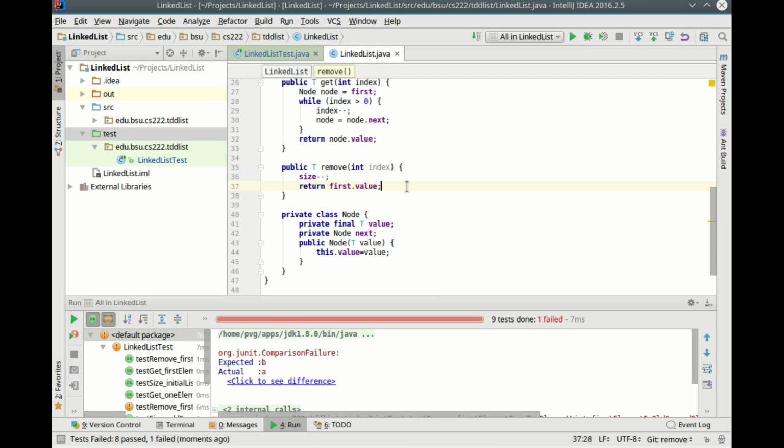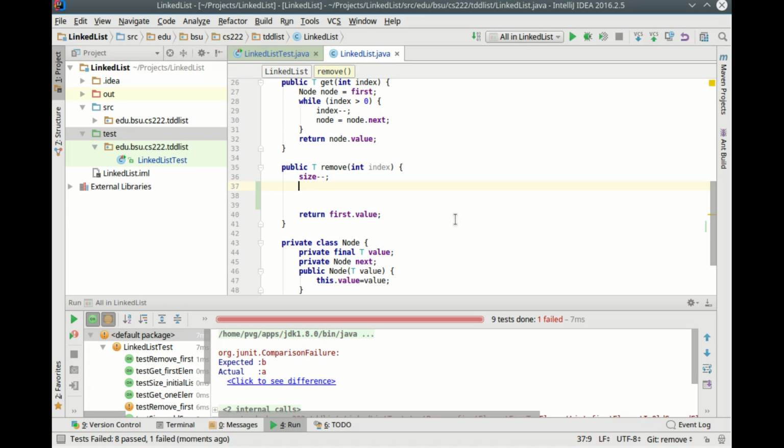So now I have to deal with actual removal, right? Because otherwise this is just not going to work. So how do we do that? Again, we were going to run into this problem that I don't have a dummy head node, so we're going to have two different cases, probably. Let's see. If index, we could count the index down.